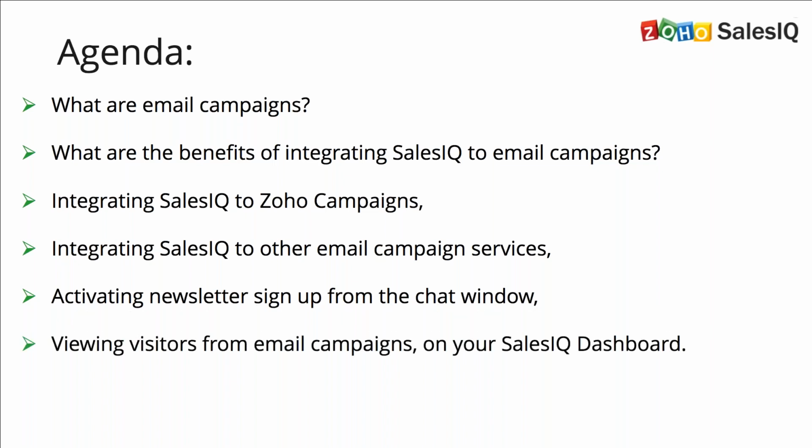Of course, when we have integrated email campaigns to SalesIQ, obviously the objective is to see the visitors from those email campaigns on your website from SalesIQ and see what they are doing. So we are going to see how exactly we are going to look at those visitors, how to separate them from the regular traffic your website gets so you don't confuse or mix them both up. And we're going to see how to look at this information from the archives, from the visitor history section, long after those visitors have left.